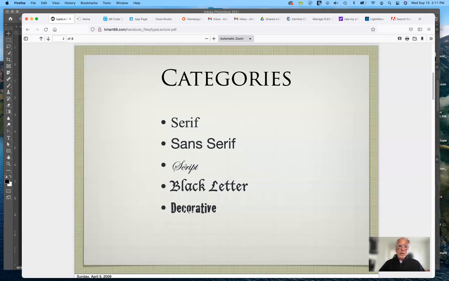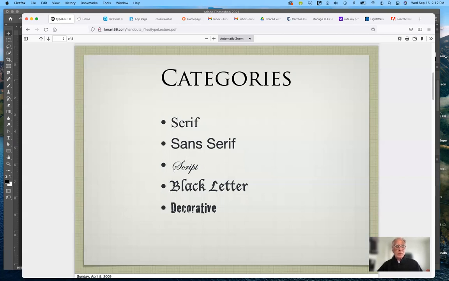This was developed in around 1000 or so AD by the monks who hand lettered the manuscripts, like the Carolingian manuscripts. And it was at this time that you'll notice that by hand lettering, they developed the lowercase letter forms here in a more formal manner. This too is still used today, but again, it follows more of a decorative vein. I wouldn't recommend using it for, again, text, big blocks of text.